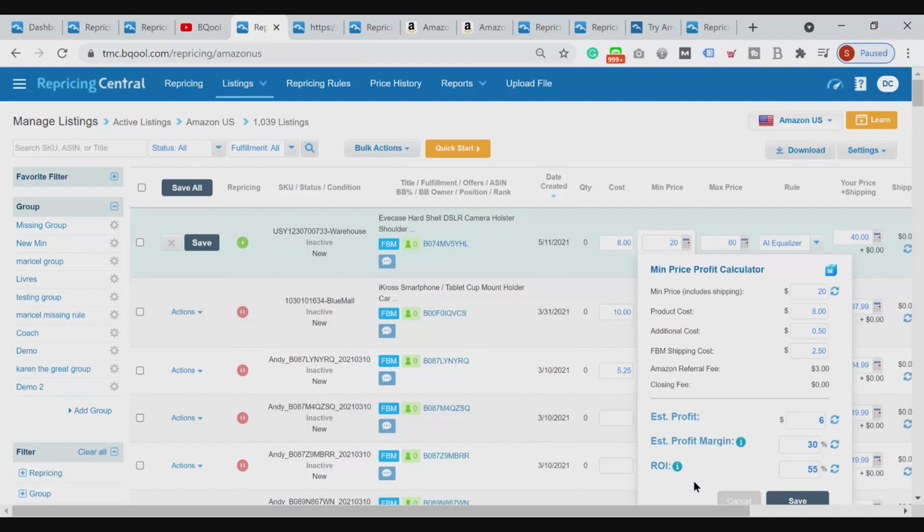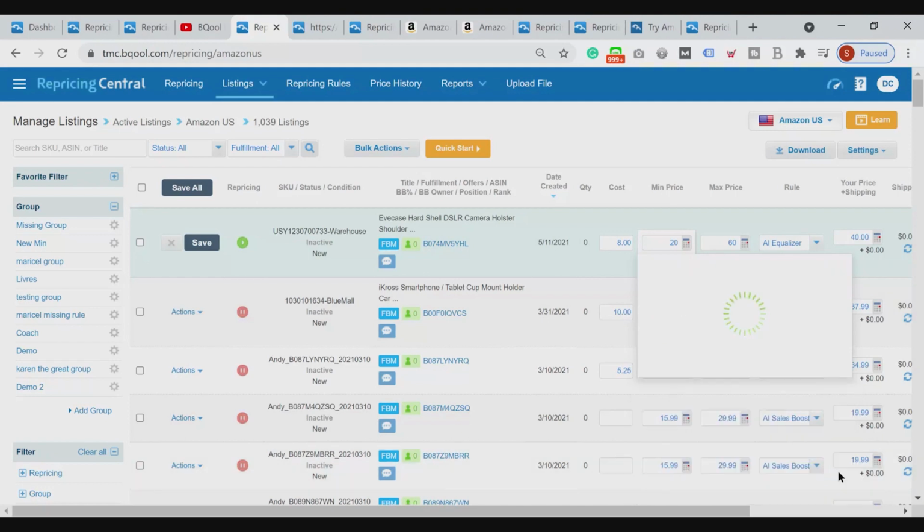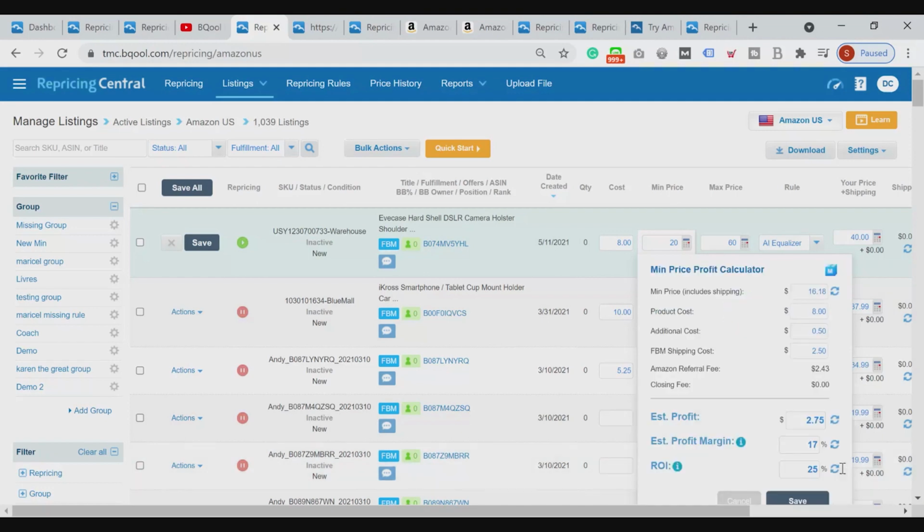So maybe for all the products, you're looking to make at least a 25% ROI to make it worthwhile for you to sell. So you could put 25% here, and then press this reload button. And then it would calculate the min price that you should set. And then you could press save.